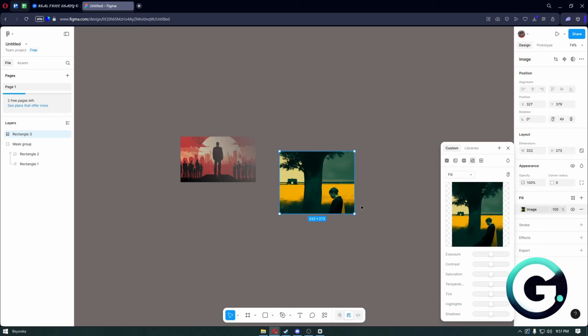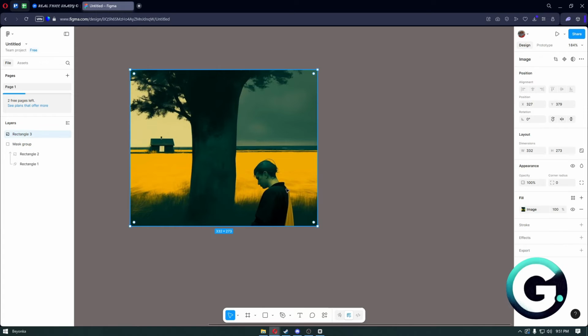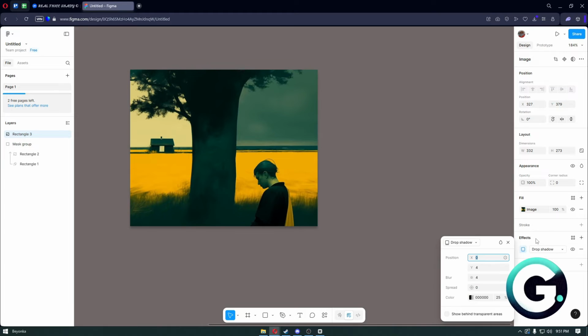Right after that, to add the shadow effect, you can just click on a specific element or an image, and from there you then want to click on effects. It will then show you this drop shadow. Now this is the key. You can just go ahead and customize the values of the effect the way you want to, but as you can see right now, we already have a subtle shadow effect on our image.